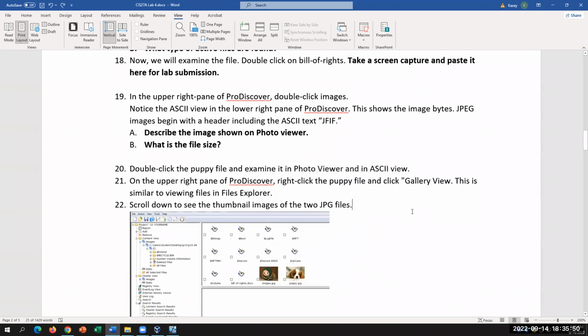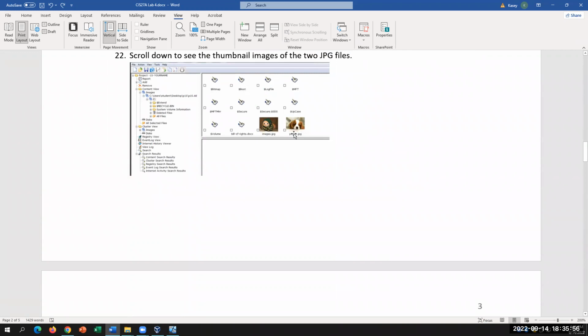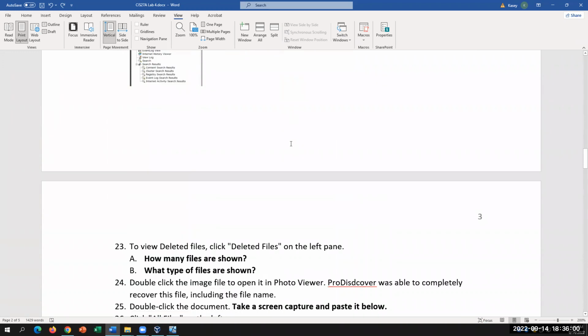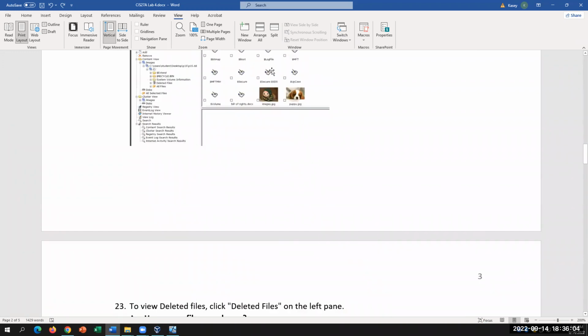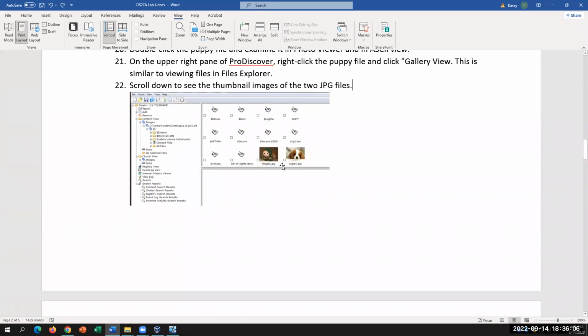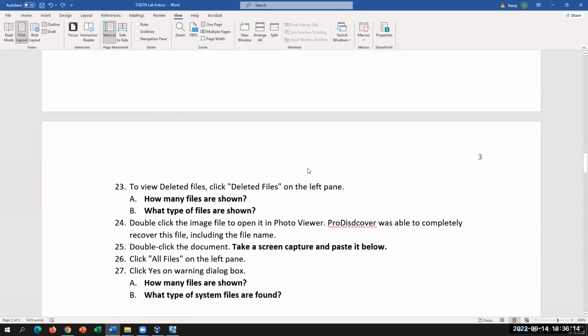So what this teaches you is you're gonna be able to have different views on how you can look at the file. Some files will be able to drop the thumbnails in there for you, but not all files will allow you to do that. Okay, so keep in mind that thumbnails sometimes don't come up using this. And then you're gonna take a look at the deleted files and see any kind of files in them.